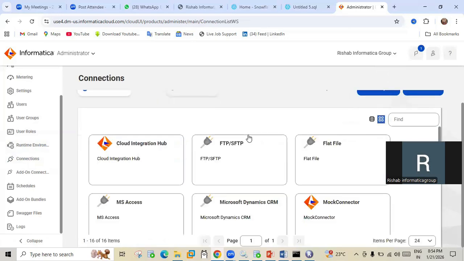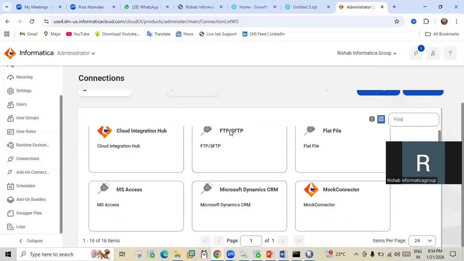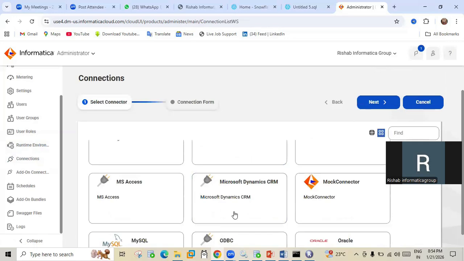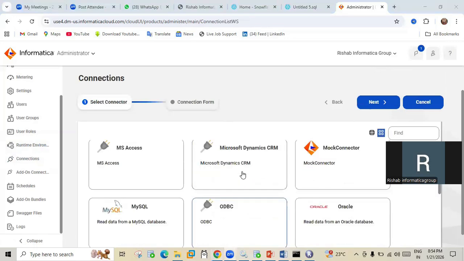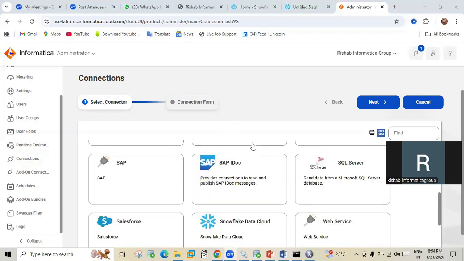Here we have so many connectors by default, right? Cloud Integration Hub, and flat file you can connect, and Oracle, ODBC. Previously there was JDBC, but they removed JDBC. Now we have only ODBC, right? So it keeps on changing. They keep on updating.